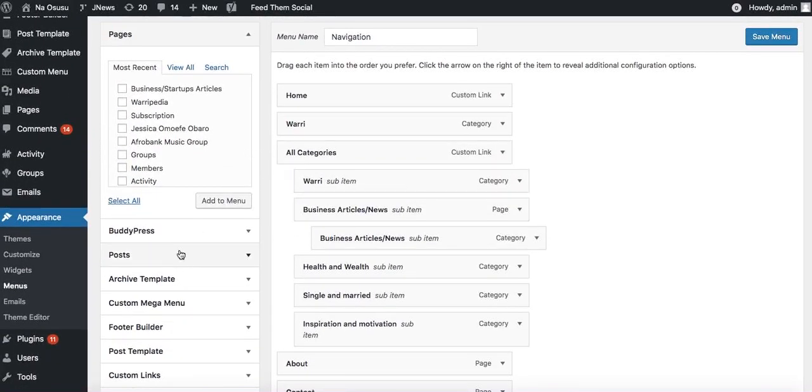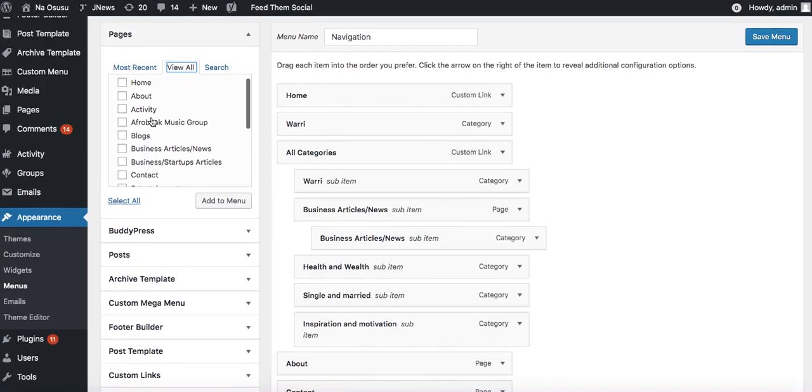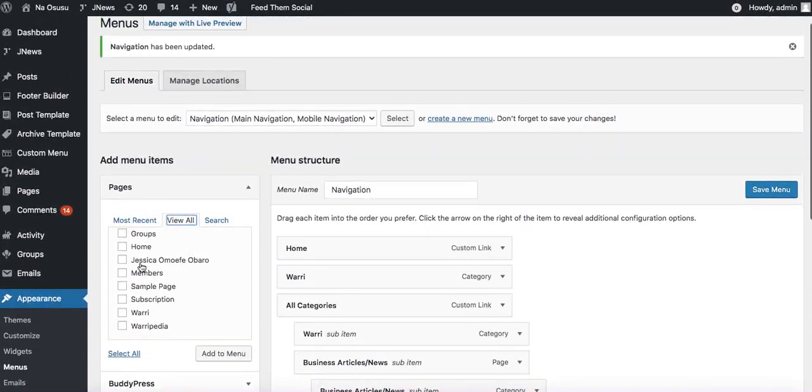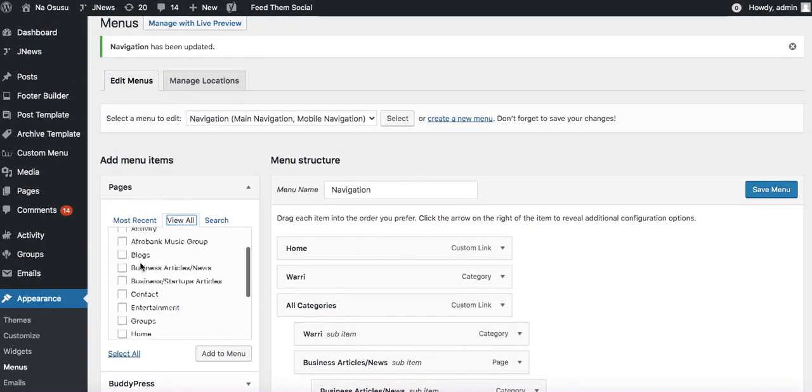Where are our pages? So these are our pages here, right? View all. There should be a link for advertise with us. If we don't find that, then we'll just create it. Okay, so I cannot find it.